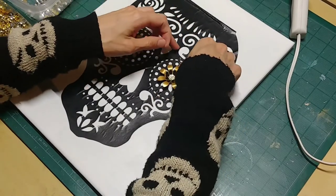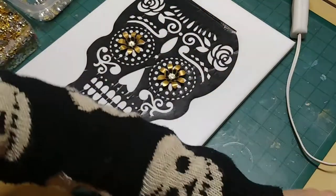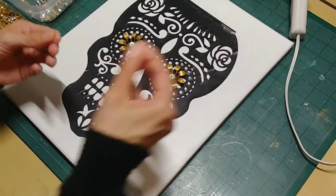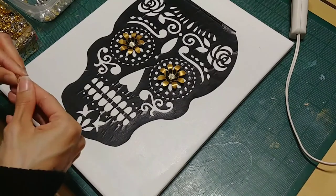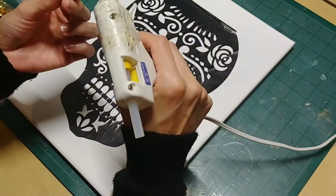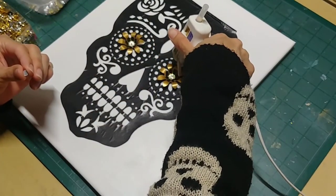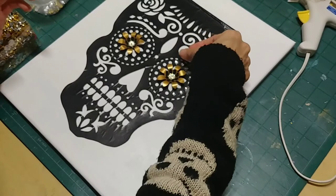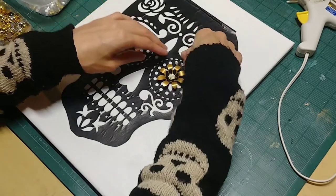Also, do you have any plans for Halloween this year? My parents have hosted a Halloween party for years. They do it at their house and they invite friends and family, and everybody has to dress up, and there's lots of food and music and it's so much fun. They're still planning on having a Halloween party this year, but as of right now, it's just going to be immediate family. So my brothers, my sister, and all the kids. However, it's subject to change. If anything changes and it has to be canceled, then it has to be canceled.